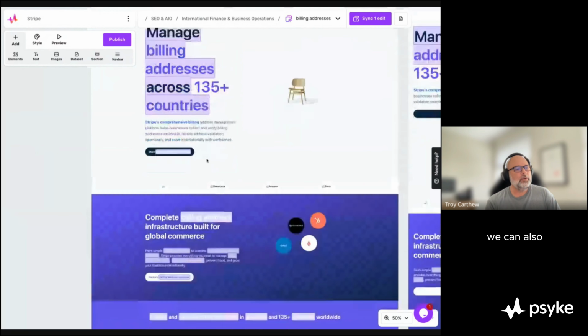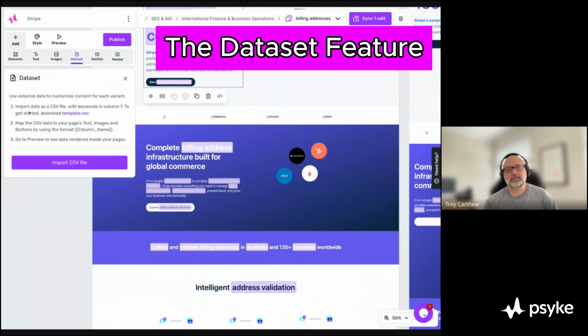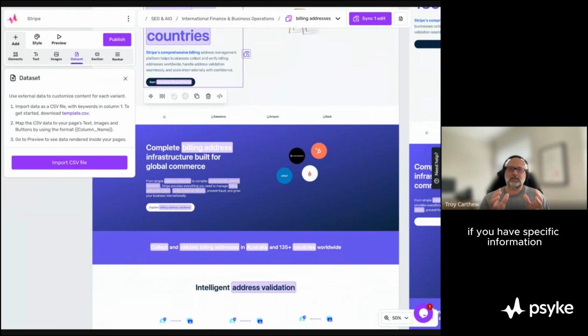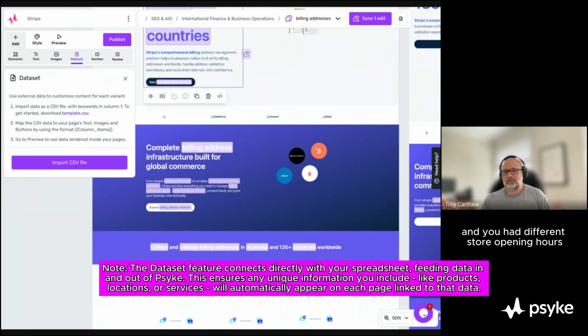We have the ability to do things like DATASET. So if you have specific information that needs to be shown and tailored based on your keywords, but it's not something that an AI could properly pick up. So let's say, for example, you were doing a location-based campaign and you had different store opening hours.